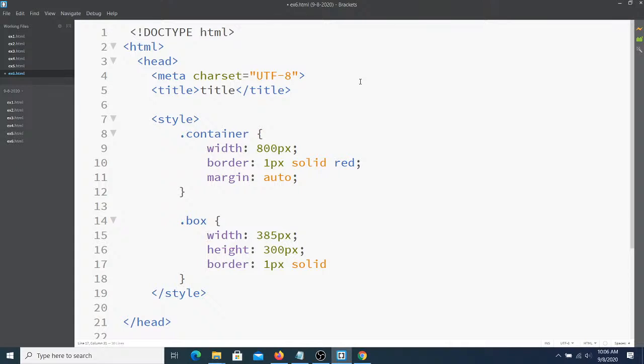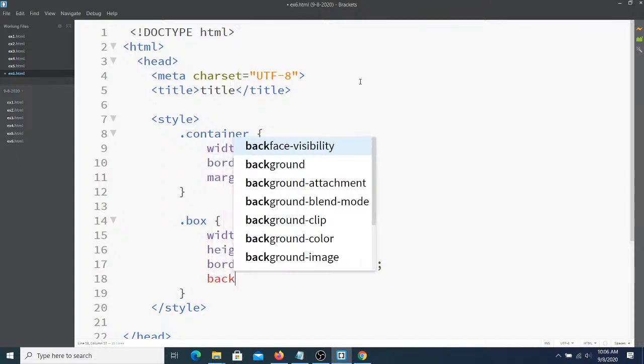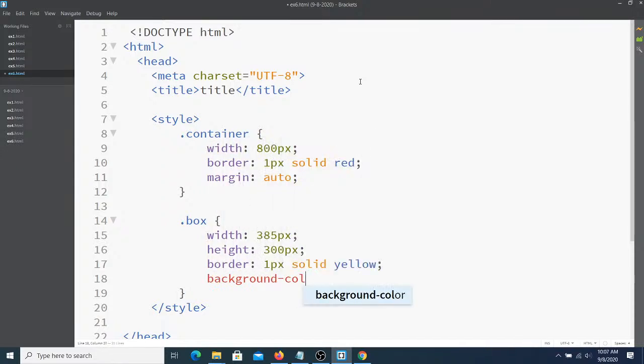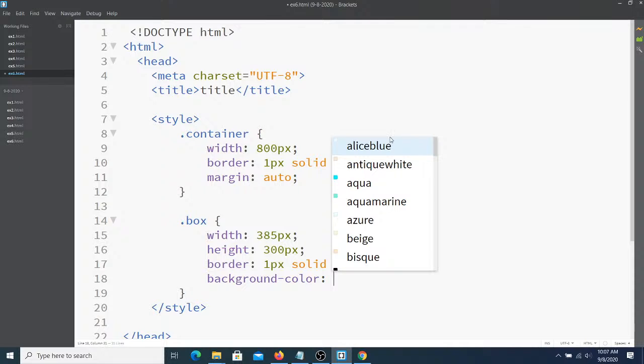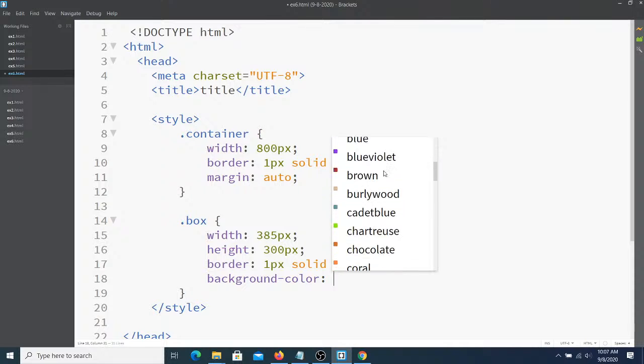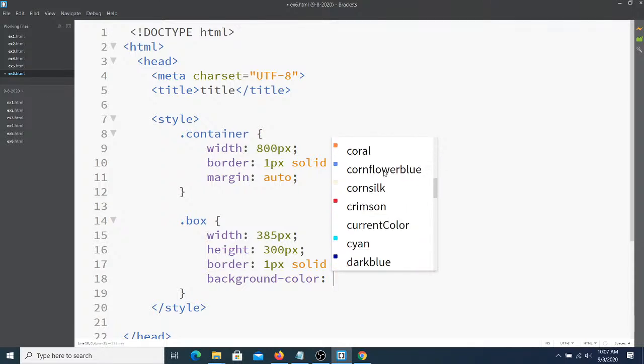Something besides red, let's say yellow. And then a background color, just so we can, again, see what's going on here. Just something very subtle, something light here.